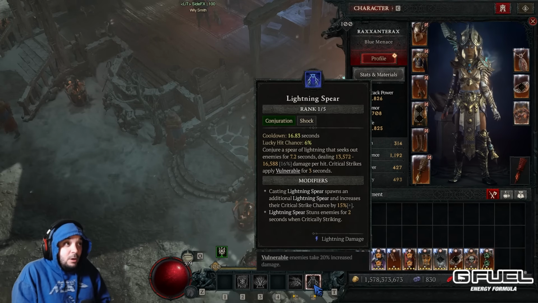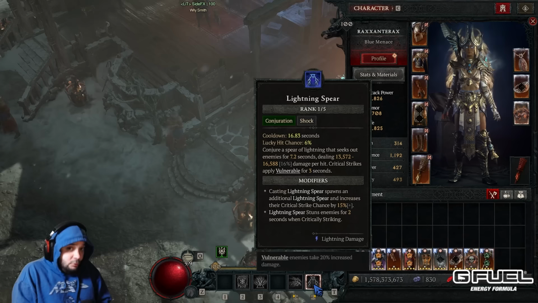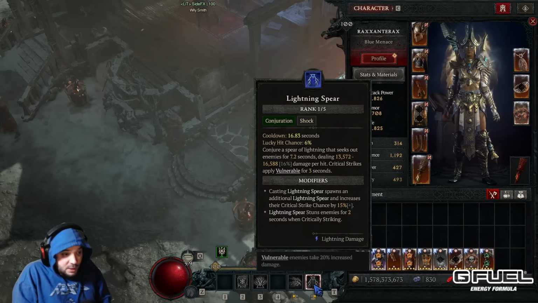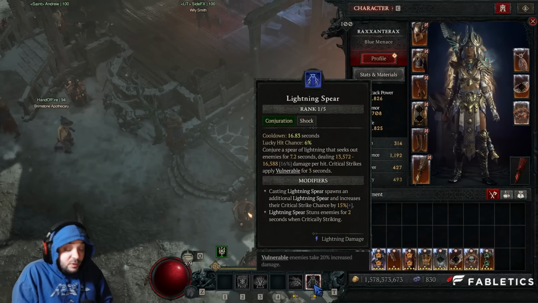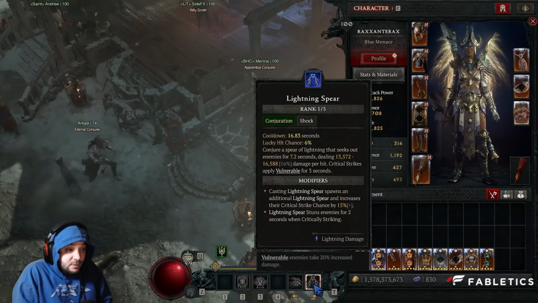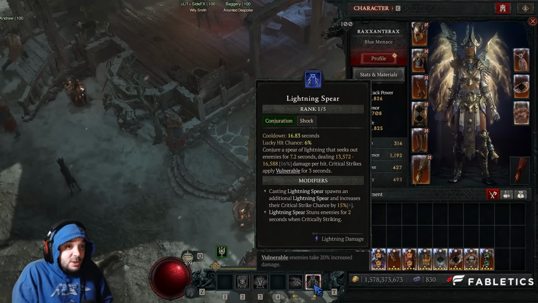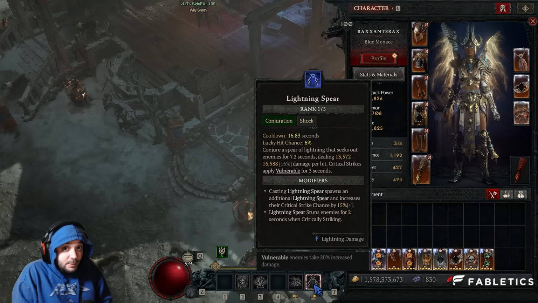We're aiming for very low cooldown on Lightning Spear. We're aiming for 100 crit, which is actually 85 crit, because if you read modifiers, casting Lightning Spear spawns an additional Lightning Spear and increases the crit by 15%, so we only need to get to 85. And then we want the critical strike damage to be around 2,200. It can probably get to around 2,300 at the maximum.